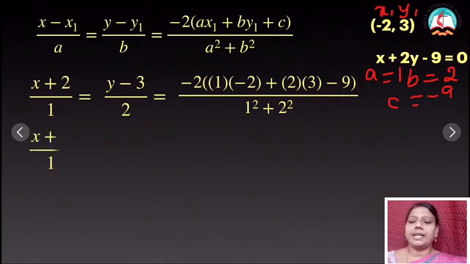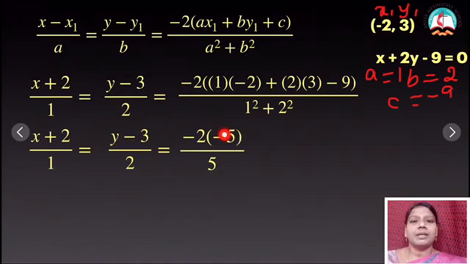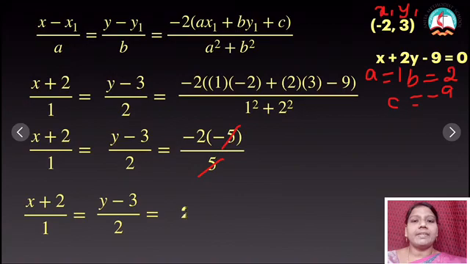If I am simplifying this value, then I can get the value as minus 2 into 5. Minus into minus becomes plus, and also here I can cancel these two. Therefore, I can get the value equal to 2. So now what can I do? I need the value of x and y. So I just equate x to the constant and then equate y to the constant. So if I am equating that, then (x plus 2) by 1 is equal to 2. Take this 1 to the other side. So it will be 2 only. Therefore, I am just bringing this 2 to the other side. 2 minus 2 gives me the answer x equal to 0.